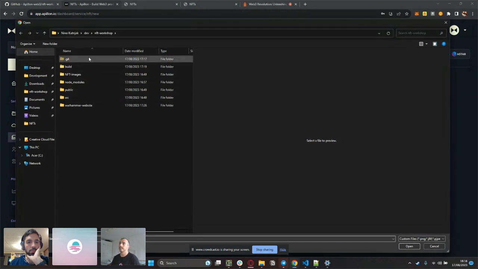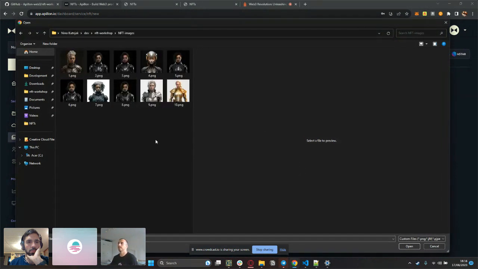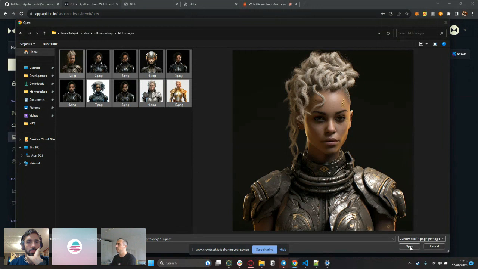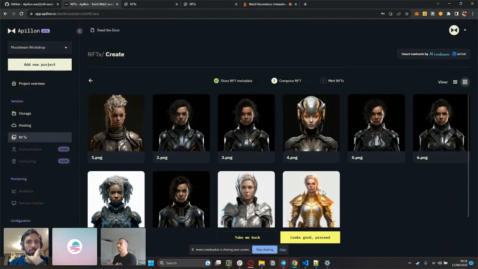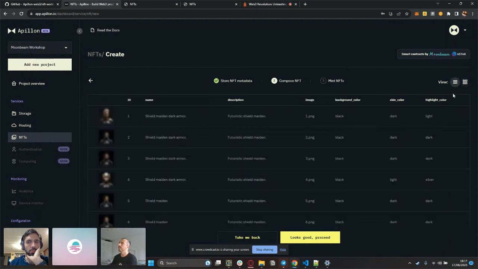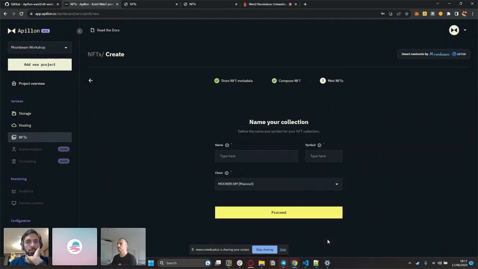So now the next thing we need to provide are the images. So I'm going to select all the images I have prepared. And here we get the first preview, right? So in this preview, you can see whether the name of the picture and the picture work together, if everything was okay with the CSV. And you can also switch into table view, which is more like a typical spreadsheet, right? So once you review this and you're happy with whatever happened, you can proceed.